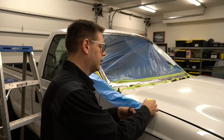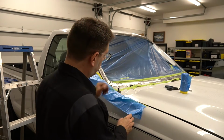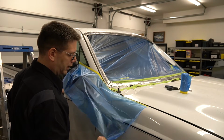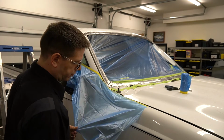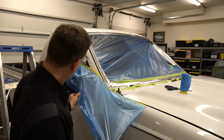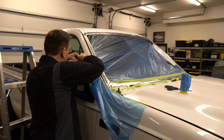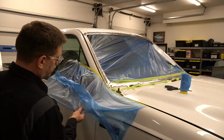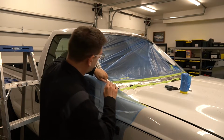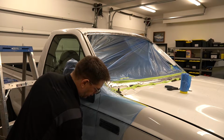So, okay, so we'll cut that, put our tape down. Then you just come and roll it out. And there should be, that shouldn't be all of it. There should be a, yeah, here we go. Hey, look at that. We'll get that up over the mirror. We'll make sure this is pressed down good. And it even kind of static clings to the car, as you can see.